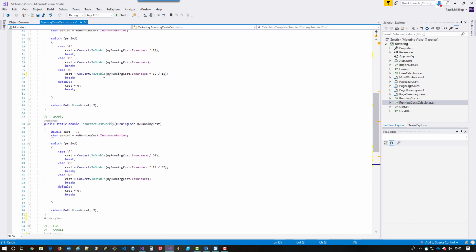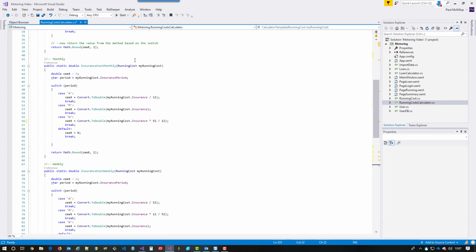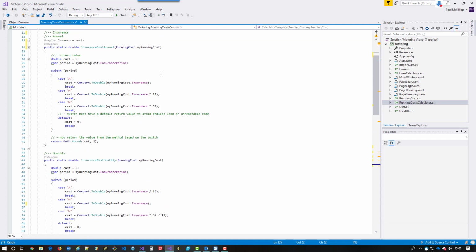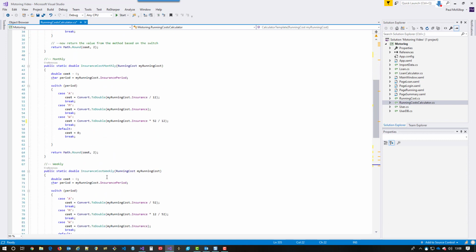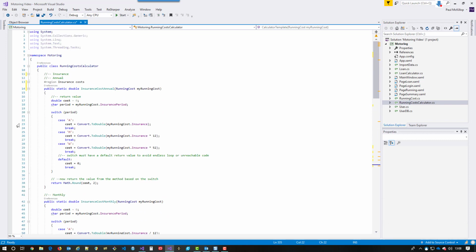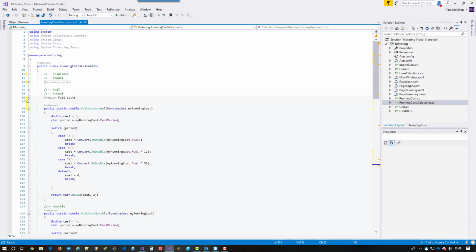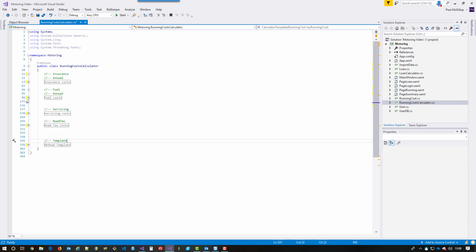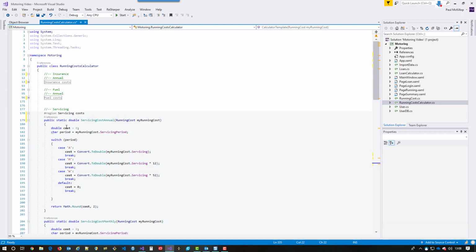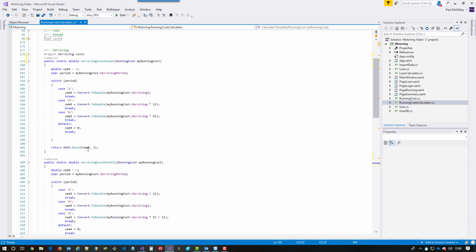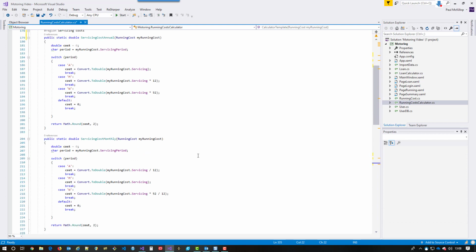So if I extend that, that's what we did, and I showed you in the last video in the first part where we did the insurance costs, where we worked out the costs on 3 calculation bases. There's one for annuals, one for monthlies, and one for weeklies. So we've done that. Now we've got that ready. So you saw me do the fuel. So there's the fuel cost one. Same annual, monthly, and weekly. And I've now added the servicing, and they're exactly the same format. And you should be able to follow those along really easily.